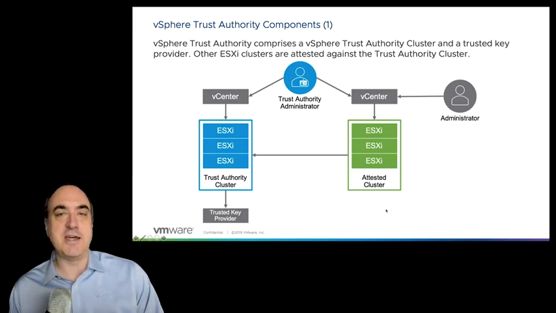It used to be that vCenter was in charge of the key handoff. In this case, it is now the hosts in the VTA cluster that are doing the key handoff. What that means is the vCenter server over on the right-hand side, the green side, can be encrypted using that same mechanism. You can't do that with standard encryption. So take a closer look here after we take another quick break.